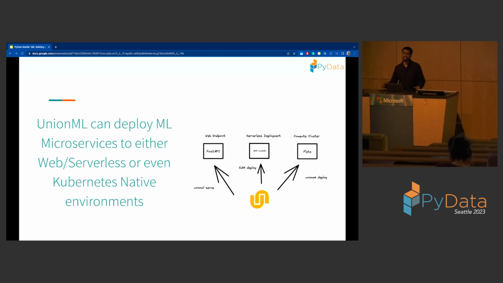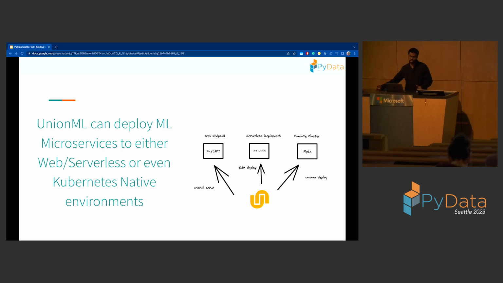So there is a FastAPI integration that comes out of the box, or you want to probably deploy your machine learning model as a serverless function with the help of AWS Lambda, or you want to probably scale up your machine learning model in a Kubernetes native environment so that it could be hosted and it could be scaled up and down depending on how much traffic you're getting with the help of Flyte. So of course, as I mentioned, Flyte is a Kubernetes native tool, so you could very easily scale up your machine learning model with the help of Flyte as a backend.